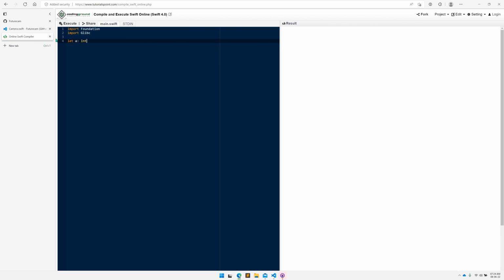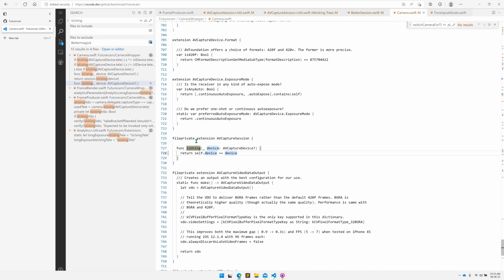Let a: Int = 4. I think the Swift compiler should accept this. Sometimes it gives errors saying you can't compare because one is optional and one is not. So like I said, the rules are special-cased a lot.